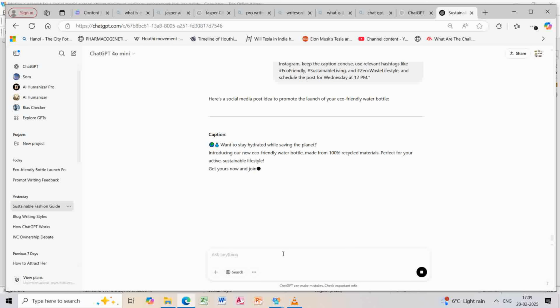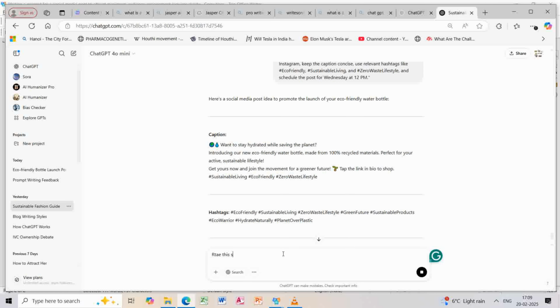And again we'll do the same thing: rate this social media post on a score of 10, and if improvement is needed, please improve the post and mention the mistakes.